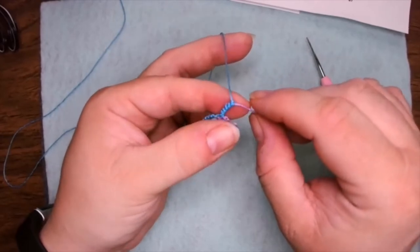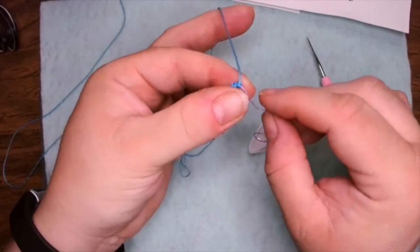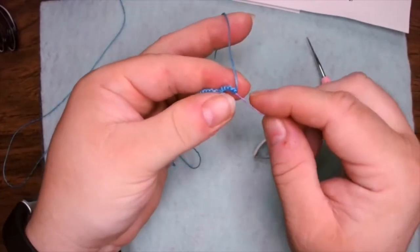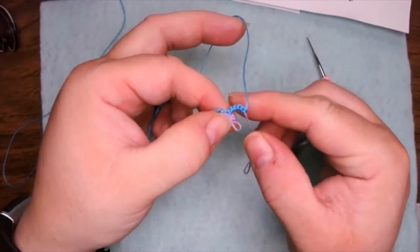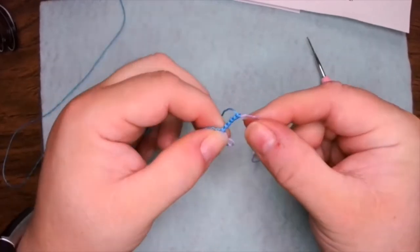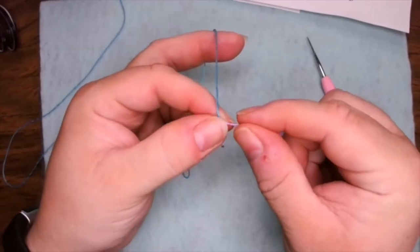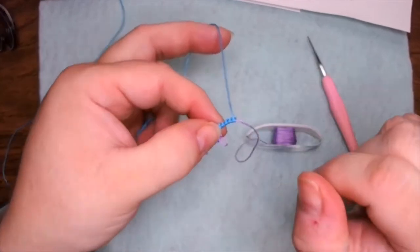And then again, gently snug. This is called snugging your stitches, when you hold them in the pinch and just gently pull that around to make a curve. Now, normally I would say, really give it a good curve because you want it really curvy. That's how I like my chains, really curvy. In this pattern, if I pull them that tight, it pulls the rest of this wonky, so I leave them a little loose. You do what you like, but this is how I'm going to demonstrate so that it all stays and looks like a cross by the time I'm done.